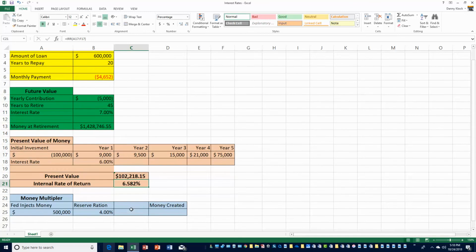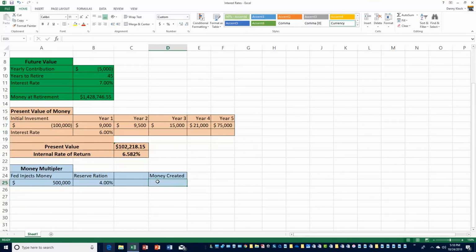One last thing, the money multiplier. We'll talk about this later, how the Federal Reserve creates money, because they decide how much a bank should have in reserve for every deposit. If I go in and deposit, say, $100,000 in the bank today, the bank will loan out most of that money, but they'll have to keep a certain amount on tap in the bank, and it's around 11%. Let me change this to 11%.